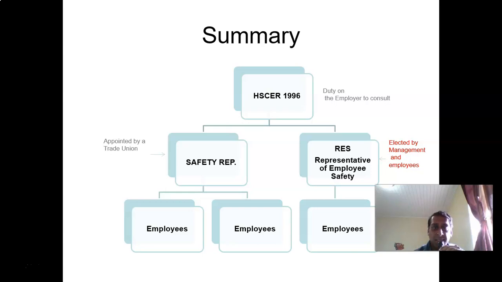The hint for me is really everything, right? It's basically all health and safety information you would expect the employer to consult the employees about. So if you think about that, whatever information you know, right, hopefully that you know some anyway, if there is a change to the information, you'd expect the employer to consult with the employees.